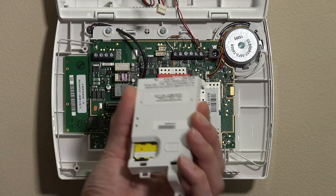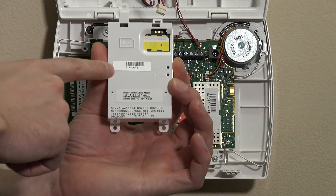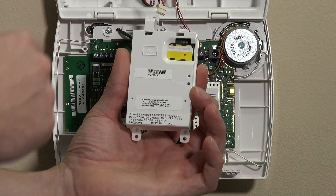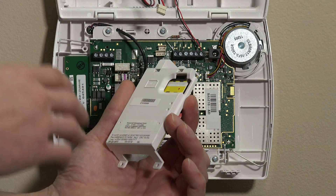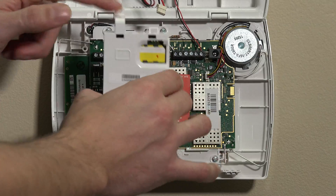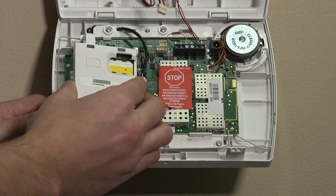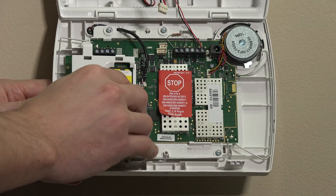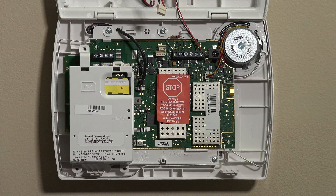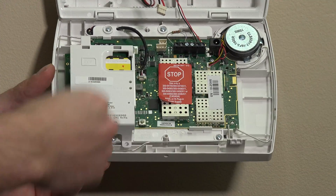Then you take the GSM module, which is the 3GL. You'll see the SIM card on the top right of the GSM. There's a little cutout corner on the top right — that's how you know you have the right orientation. The SIM comes already inside the unit and you don't need to touch it at all. You can peer on the side of the panel and line up that multi-pin connector into the port on the back side of the 3GL, so it's inserted into a port in the system and also into the back of the 3GL, allowing the module to marry into the board and communicate cellular signals from the alarm panel.